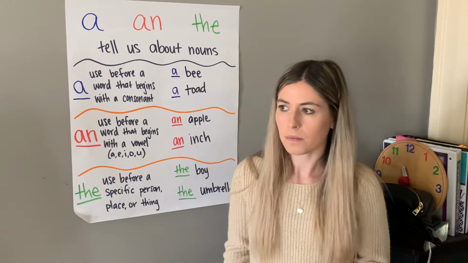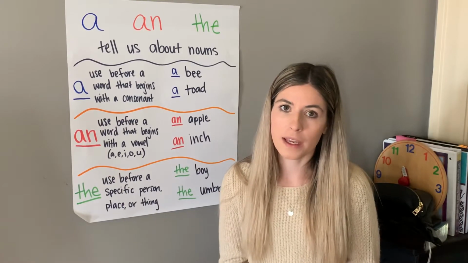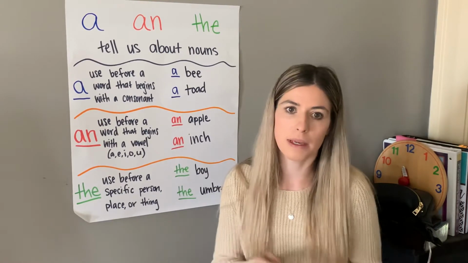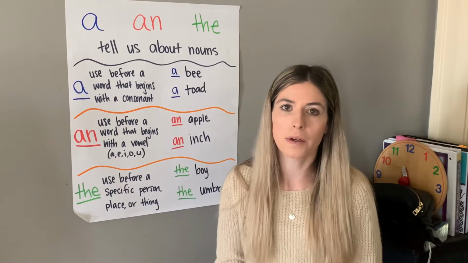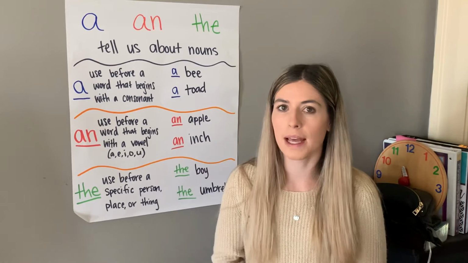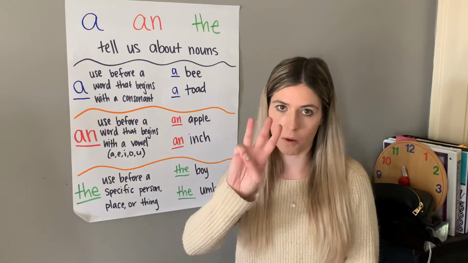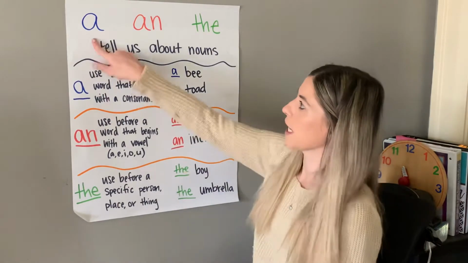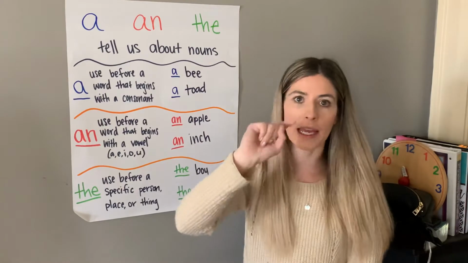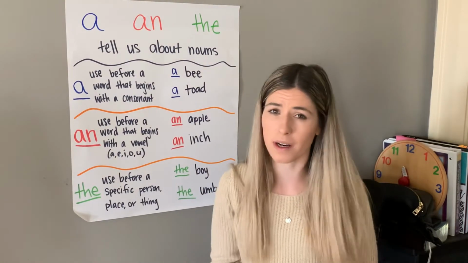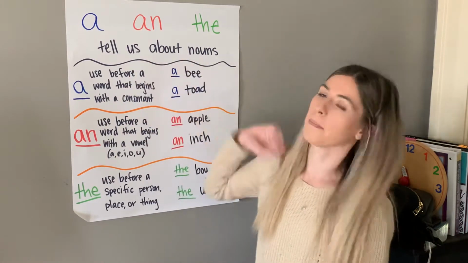Now, there are some words that we're going to talk about today that we use all the time in all of our sentences, and they're just kind of there and we don't realize how much we use them or what they're used for. There are three small words like this. They are the words a, an, and the. Three small words, and we use them all the time. They actually tell us about nouns.